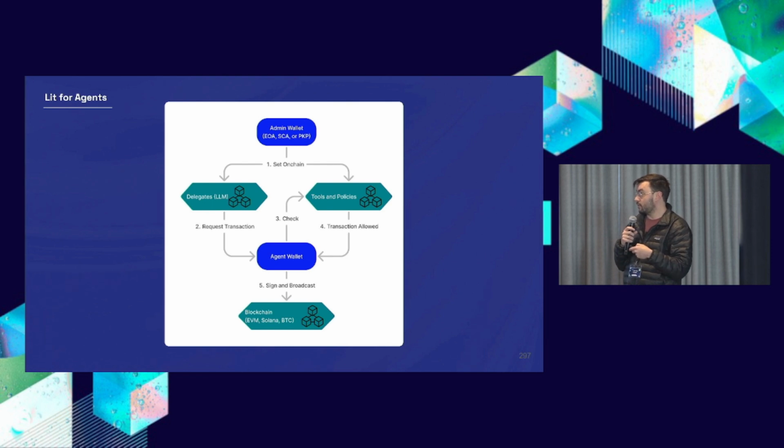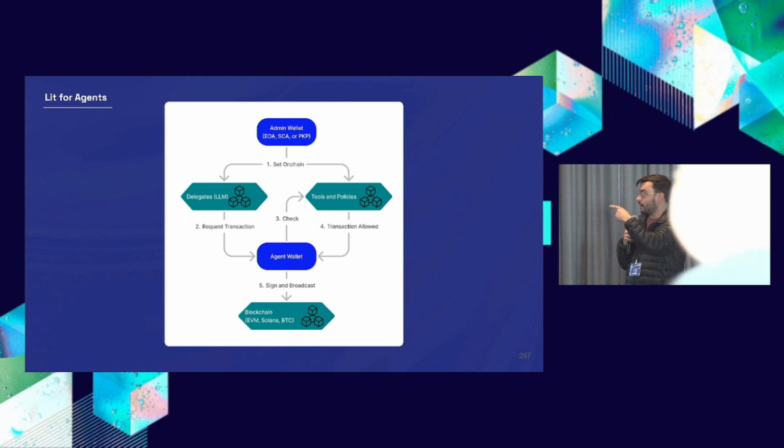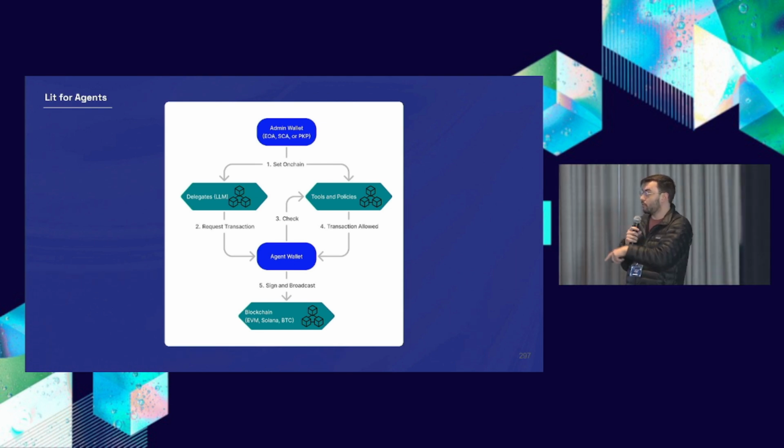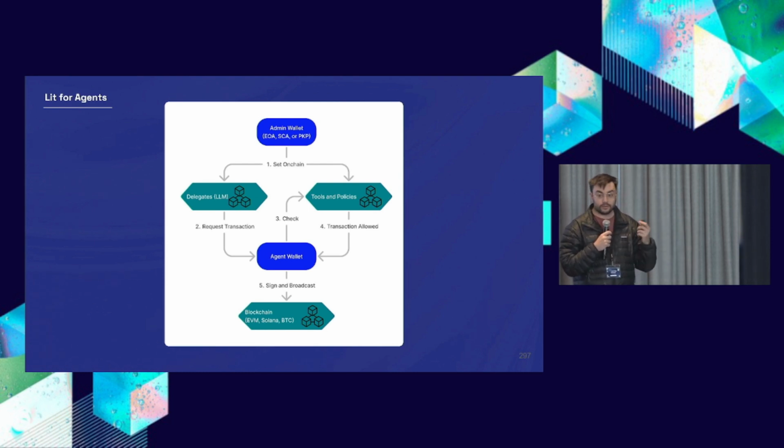And at this point, there can also be a predicate tie-in or any other smart contract account to tie in ahead of that allowed transaction before it is signed and broadcast. And so we've seen this implemented by about a dozen agent teams. And one of the things that we've learned is that it's difficult to implement the user auth for this.